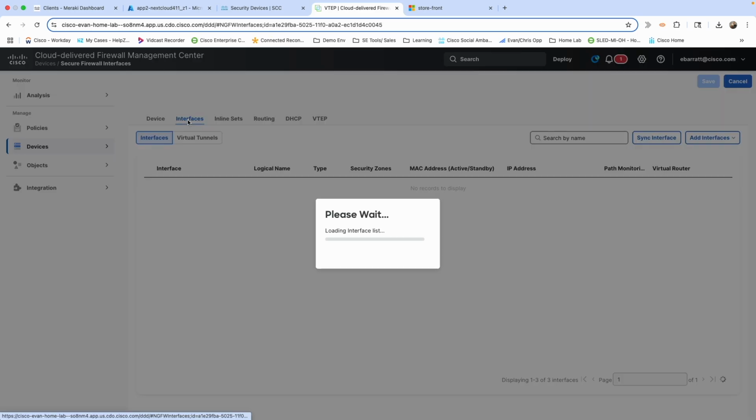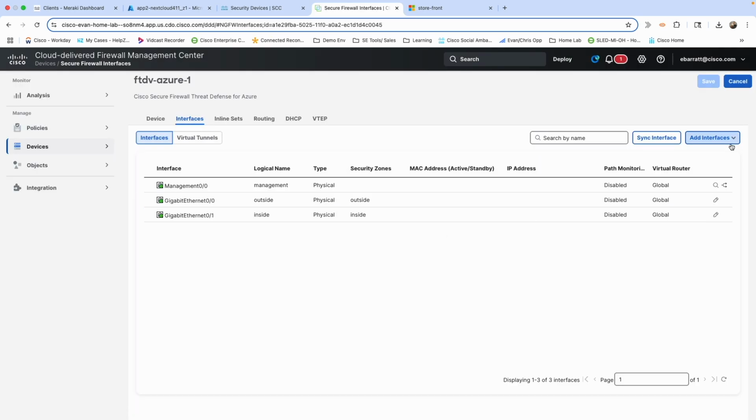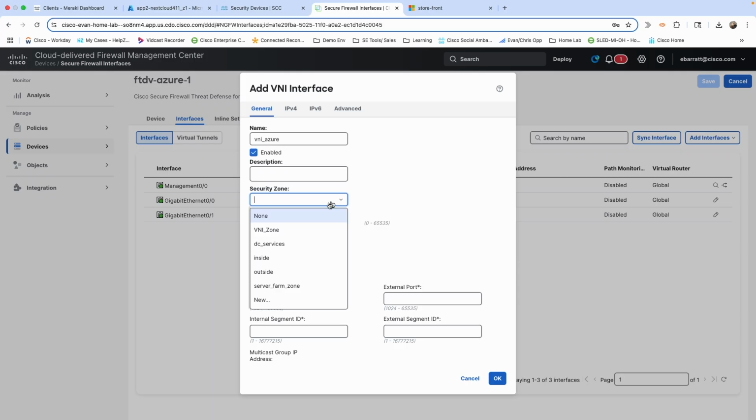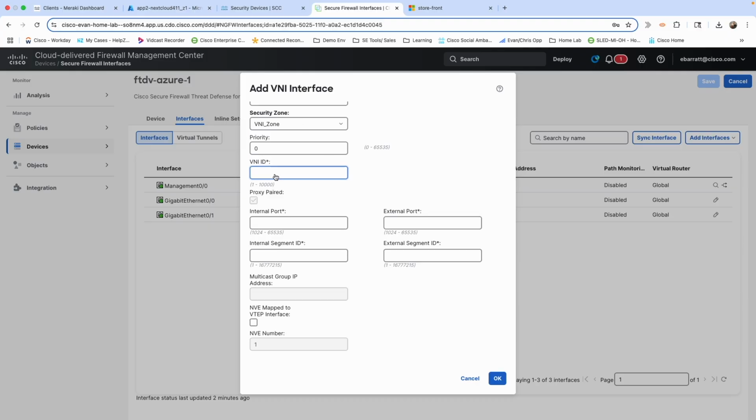And we're going to come over here to interfaces, and this is where we're going to add our VNI interface. We can give it a name. We'll call it VNI Azure. For the security zone, this is where we are going to give it the VNI zone. Go ahead and give the VNI ID a number that you would like.